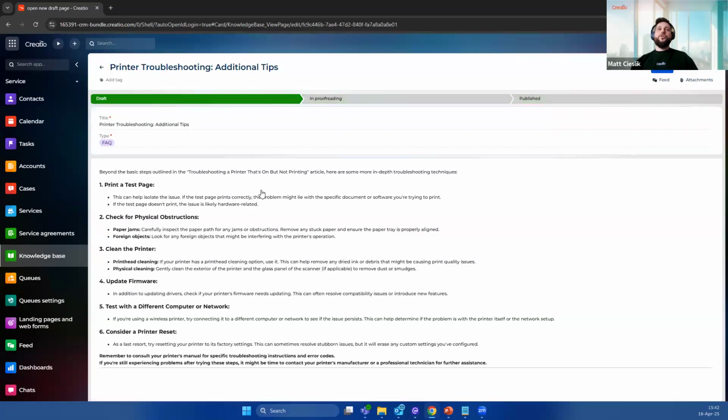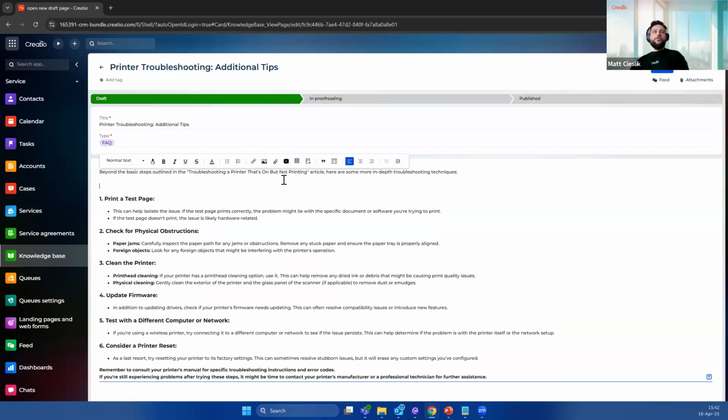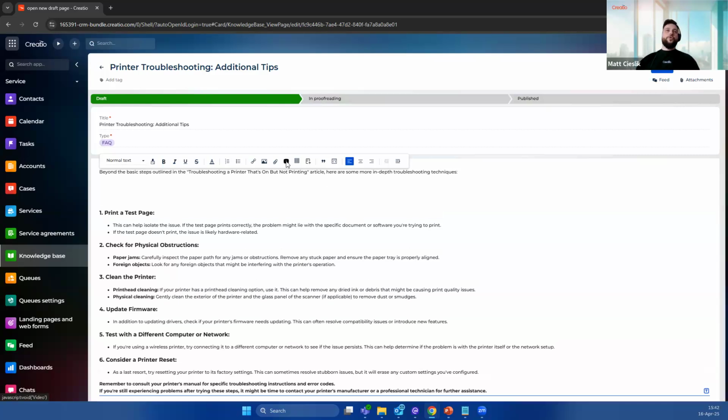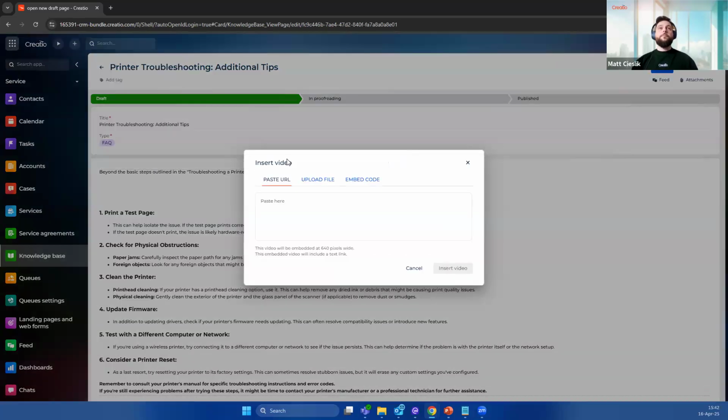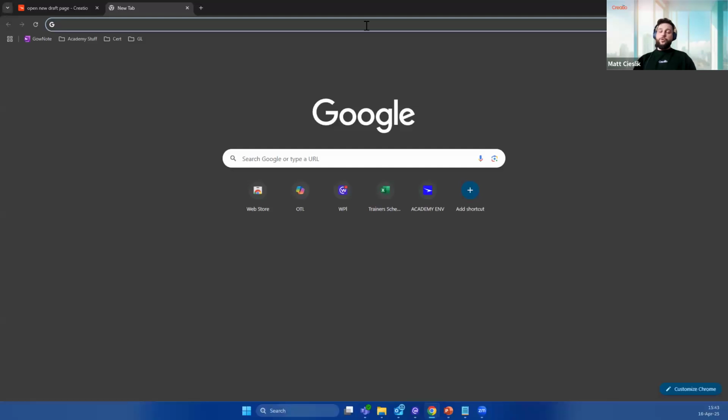All right. So in terms of adding a video, we can do that now. And as I told you, over here, you'll find it in this configuration panel or formatting panel. We can upload a file from our device. We can embed the code, but also, in my opinion, this is quite useful, especially if you have some videos on YouTube, you can just paste the URL and it is going to work.